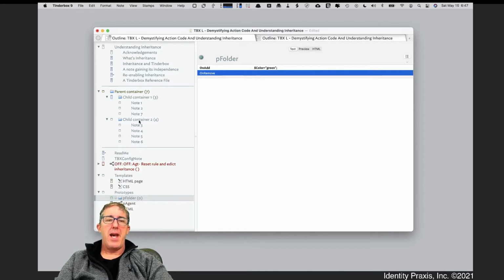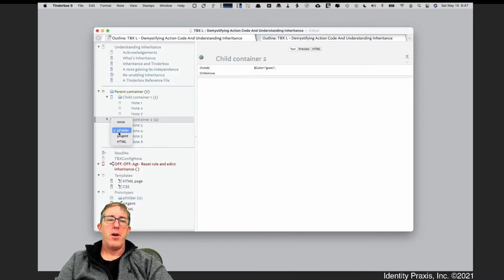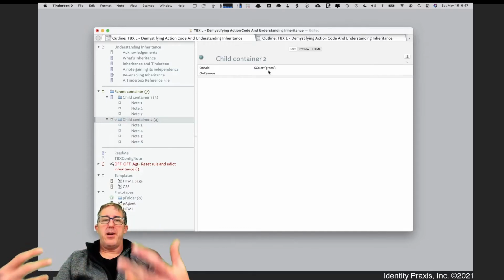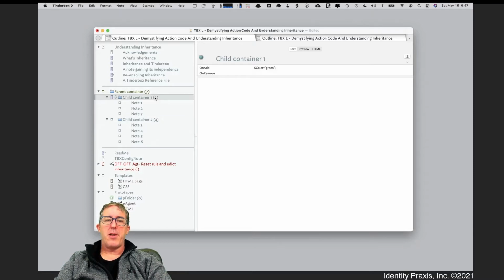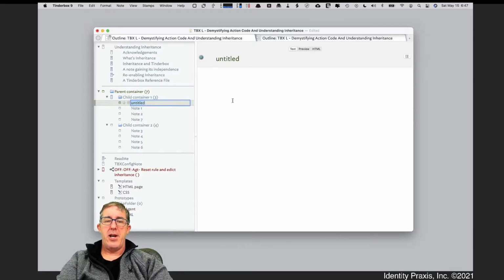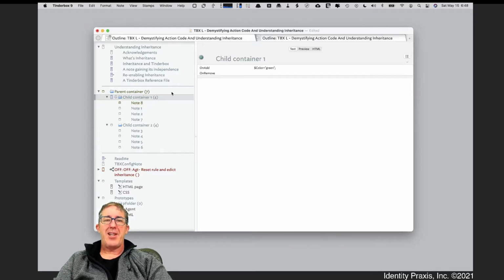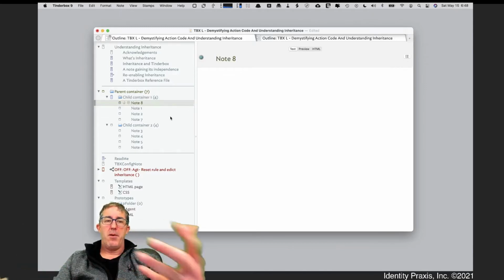And now if I go look at the notes that have inherited that value, so if I look at P folder, you'll now see that child container 2 has inherited the value that we changed in the prototype, as has this one. So now if I, for example, hit Shift Option Return and add a child to this note, we'll call it note 8, you'll see that because I now have the onAdd function color equals green, when I added that child to this note, that child took on the color green.